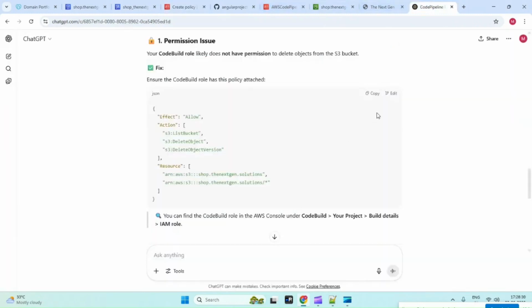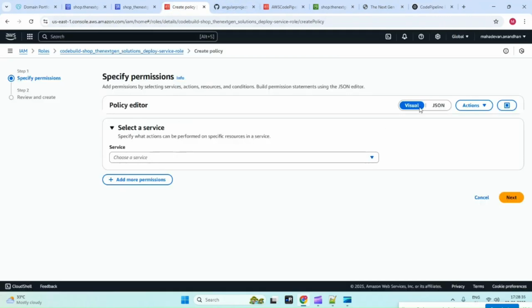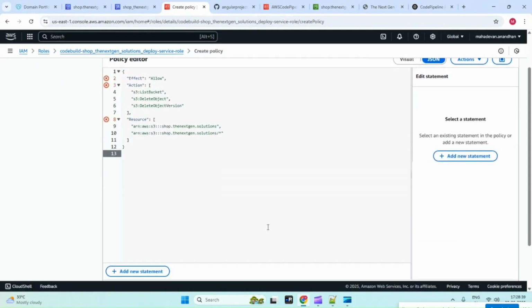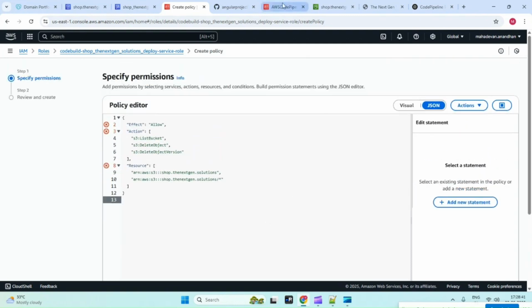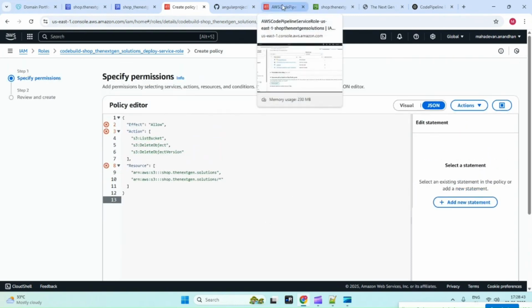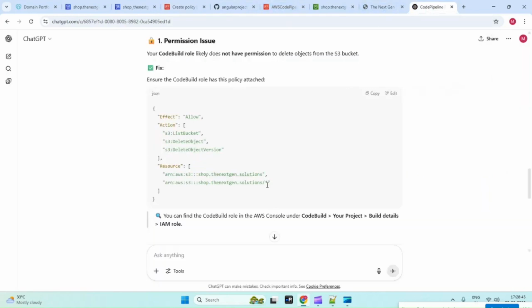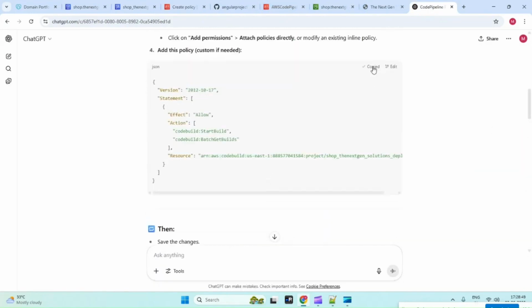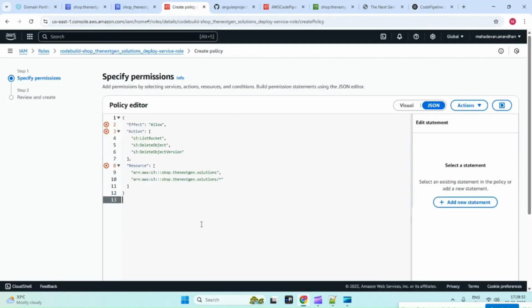So let's get the policy detail from ChatGPT, and we can use JSON format and add the policy here. Okay, something is wrong with the syntax. I think we need to add the policy like this, right?